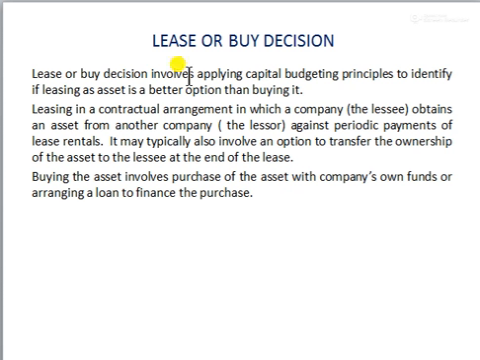Lease or buy decision. Lease or buy decision involves applying capital budgeting principles to identify if leasing an asset is a better option than buying it. Leasing is a contractual arrangement in which a company obtains an asset from another company against periodic payments of lease rentals. It may also involve an option to transfer the ownership of the asset to the lessee at the end of the lease. Buying the asset involves purchase of the asset with the company's own funds or arranging a loan to finance the project.